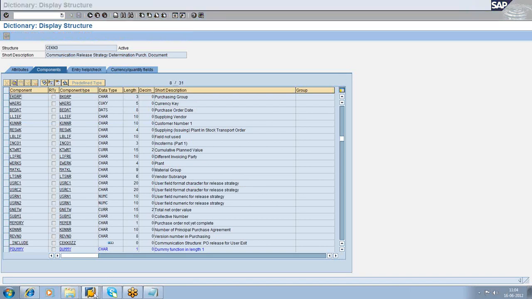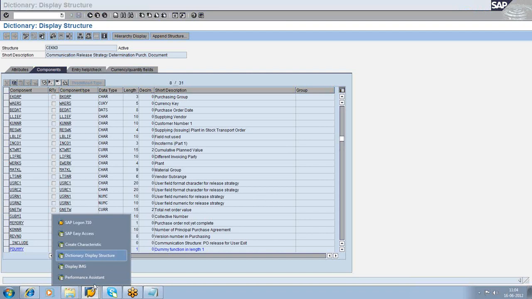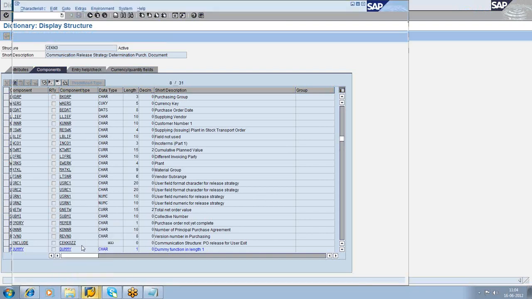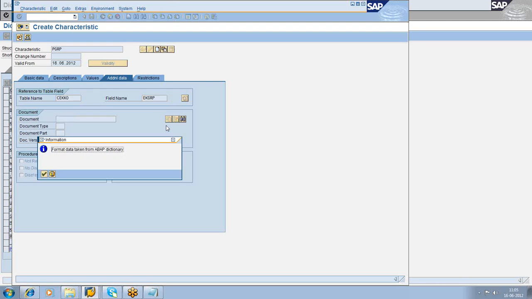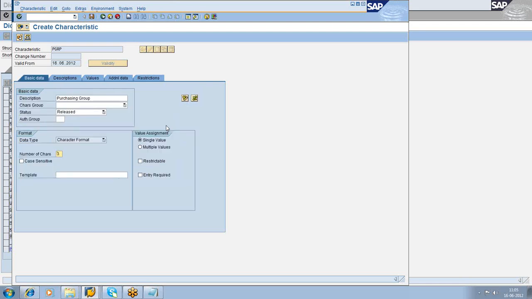Once you know the table field, you get back to the creation mode of the characteristic. Now you see I've entered the right one, enter. Then you are back in the basic data. Here, are you going to add single value or multiple values? You choose them accordingly, and also you specify entry required.